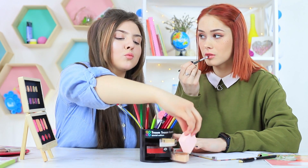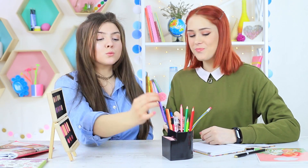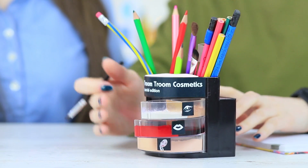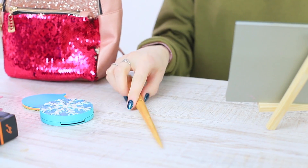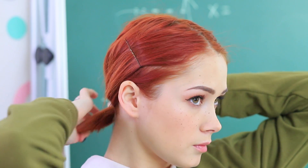The girls quickly use their secret makeup — this organizer has everything for a complete makeup look! We can go to a party right after class! Redhead decides to substitute for Miss Smith while the teacher is away. She adjusts imaginary glasses, draws a mole, and makes an educational ponytail. The resemblance is striking! Now let's start the class — the topic is how to sneak makeup into school!